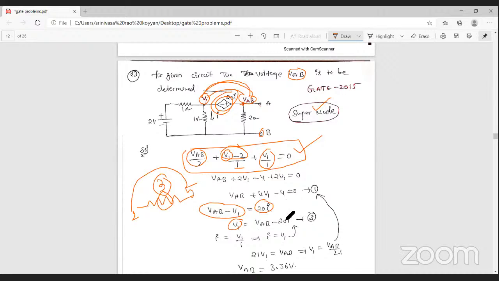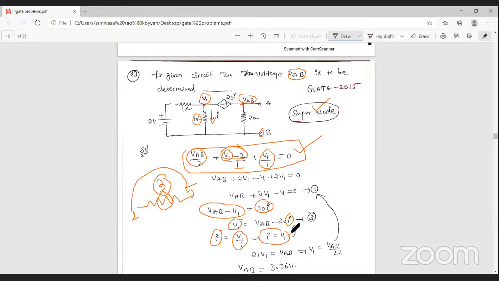So manaki I value teliste, then you can find out the VAB. సో ఐ అంటే మనకు చూడండి ఇక్కడ ప్రాబ్లంలో ఇంకో ఇంటి ఇచ్చారండి. వాట్ ఈస్ ఇంటి హియర్? హియర్ ద I ఈజ్ ద కరెంట్ పాసింగ్ త్రూ 1 ohm resistance. Generally current I is equal to what? Voltage by resistance value, that is V1 by 1, that is I is equal to V1.